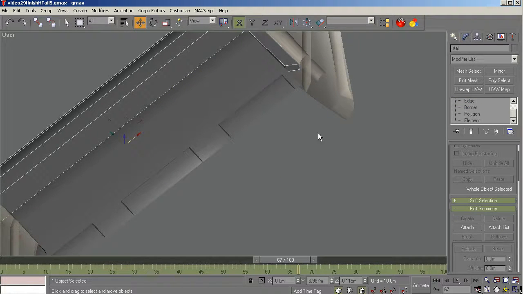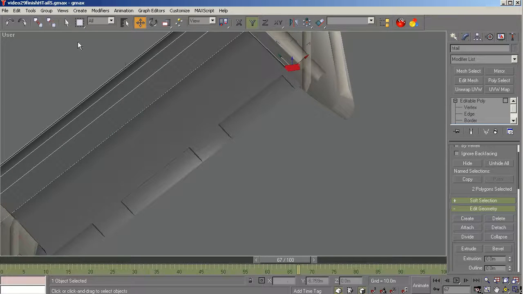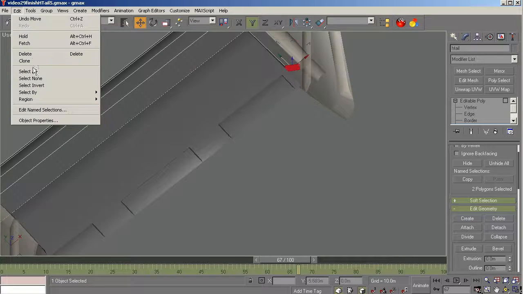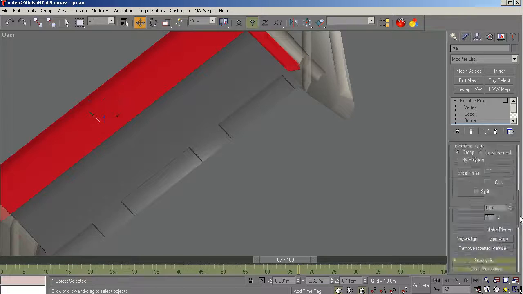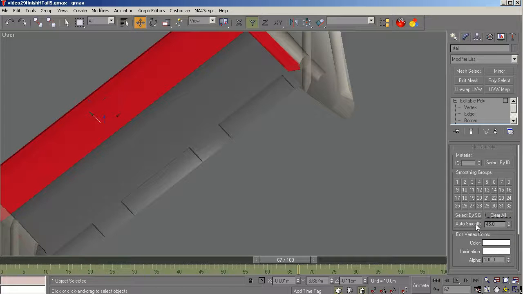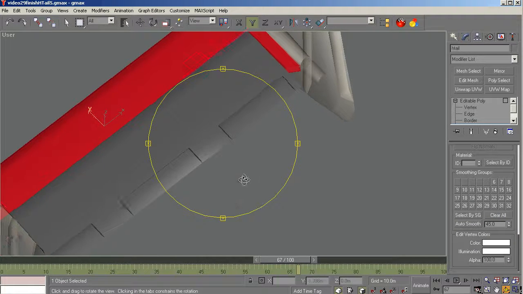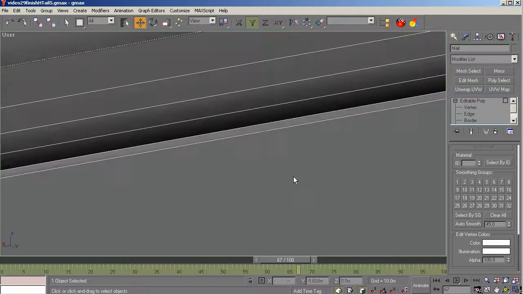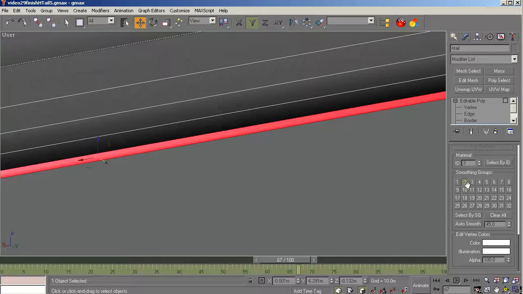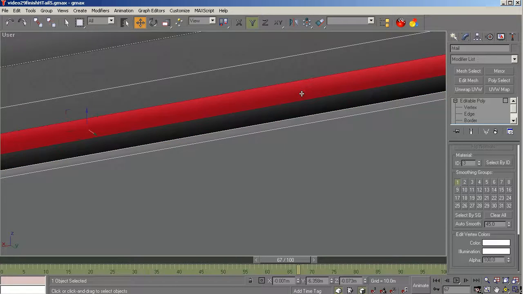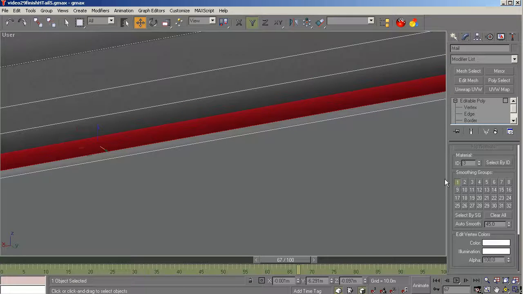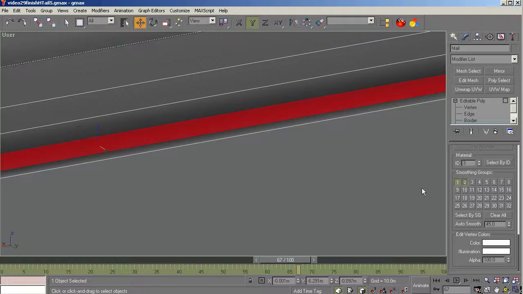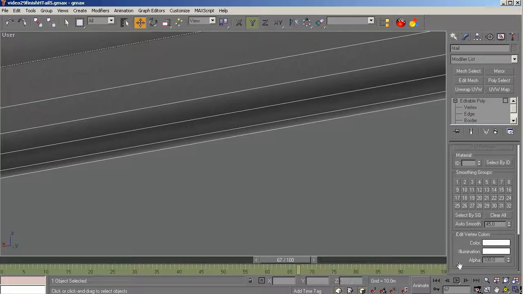It's all attached. The only thing we need to do now is to re-smooth everything on the htail because some of this is unsmooth that we just created. So we'll select all the polys, clear the smoothing groups, do that, and then remember when we have shading groups that the bottoms are 2's and the tops are 1's, and where the two join, we want to just marry them so that it smooths up the shading.